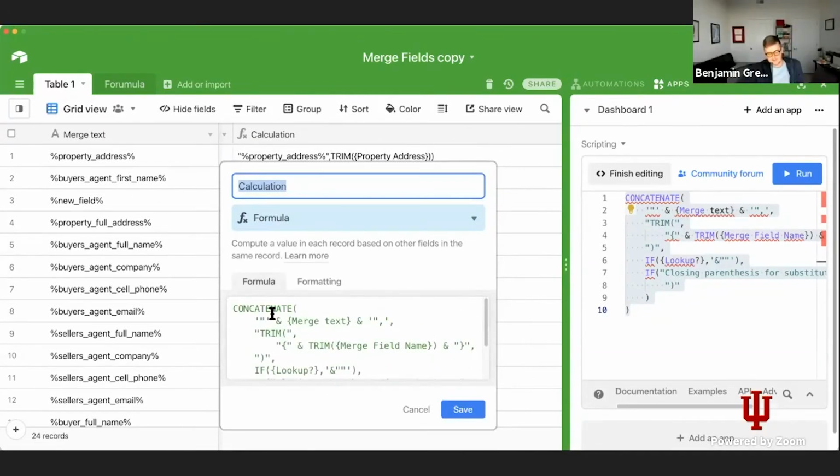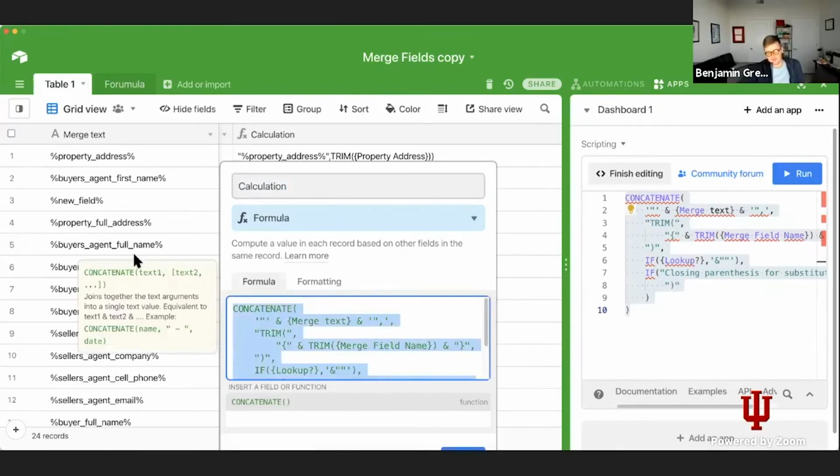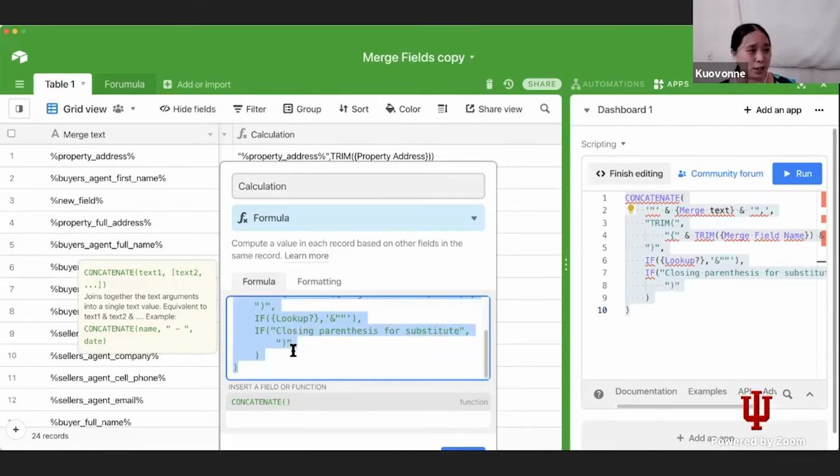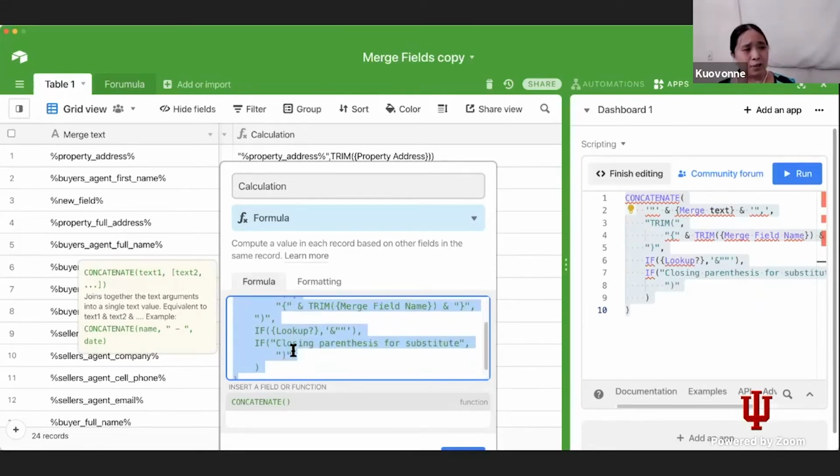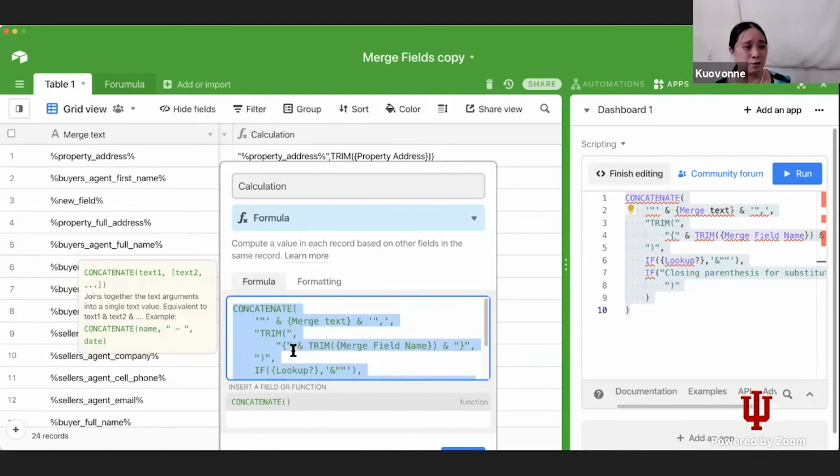So if I need to edit this, would you say copy this and put it somewhere else and edit it there? Well, it depends on what the level of editing is. If it's a really small typo, like I just need to add a comma and then a space instead of just a comma, I might do it right here. If it's anything more than that, anything that involves multiple lines, I'd always put it into a different text editor. So if I wanted to edit this and enter a new line in here somewhere, could I?